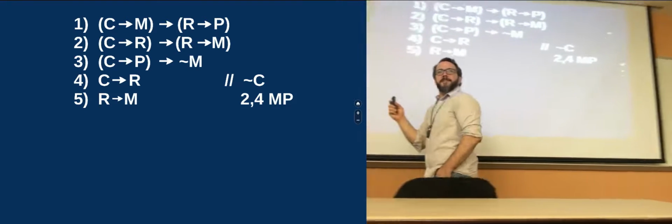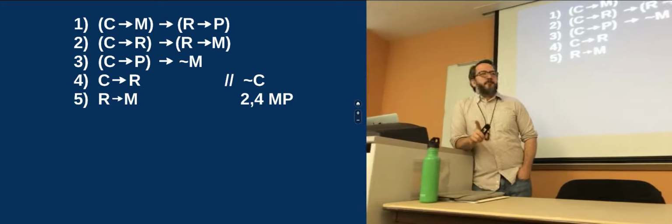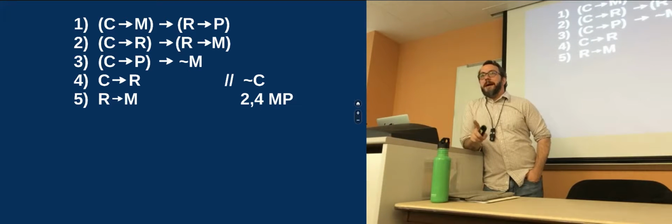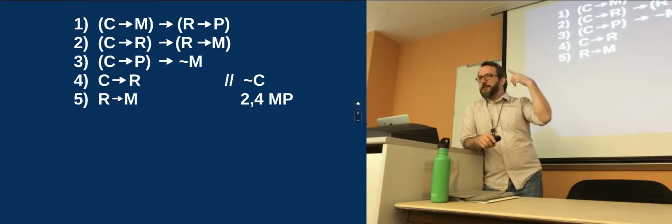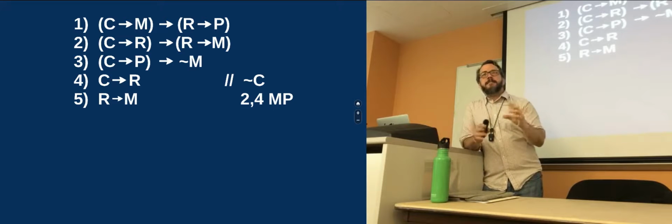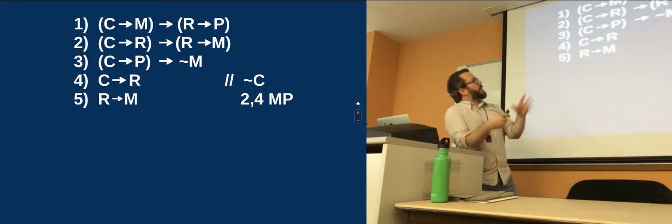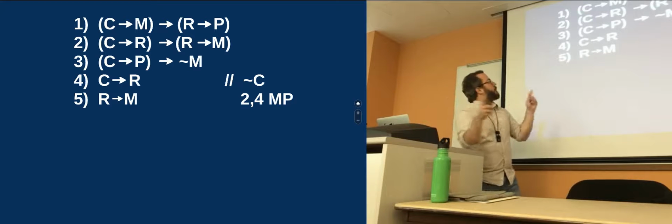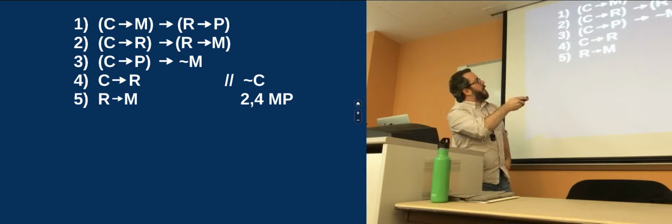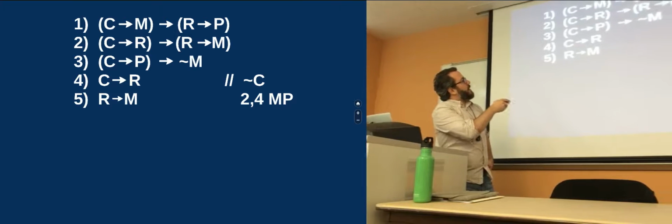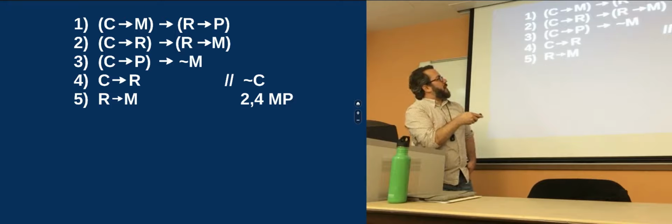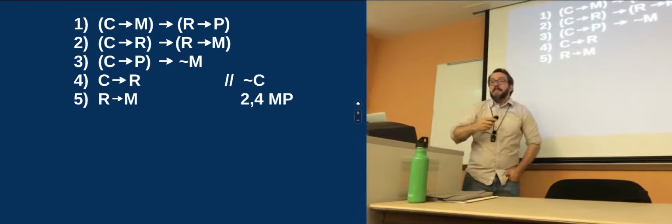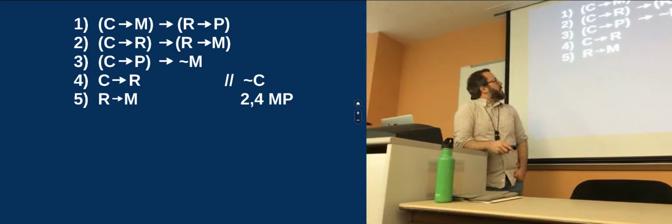What rule would you use for this? And this is one of the reasons why maybe it's good to be limited by rules that you already know are valid, because otherwise you can start to spin all sorts of, oh, I think I see how this works, but if you're trying to work it out in your head, things get lost in the shuffle, right? I agree with you that if C then R, then if R then M. I've got that. I know that maybe I could end up with something like, ooh, not M would get me to not R, and then not R would get me to not C. What else do I have going on here?